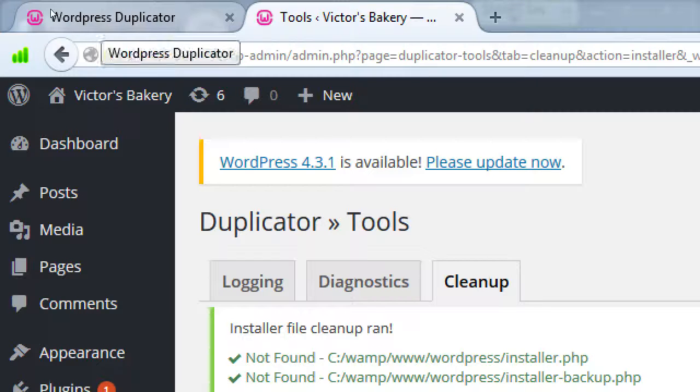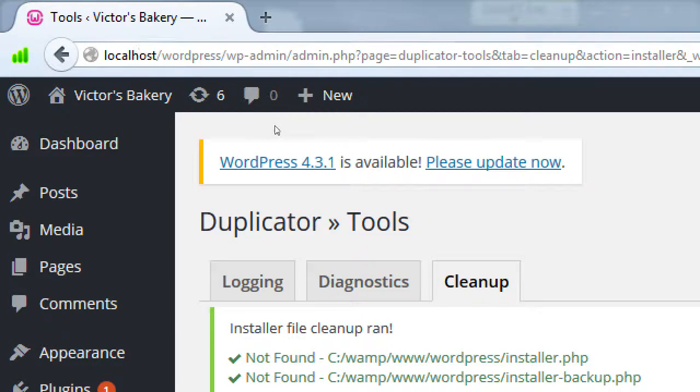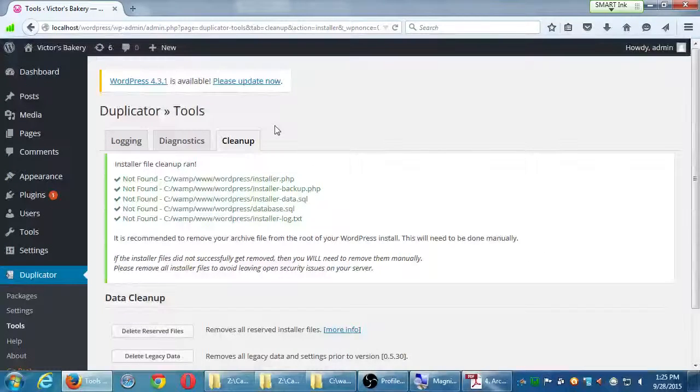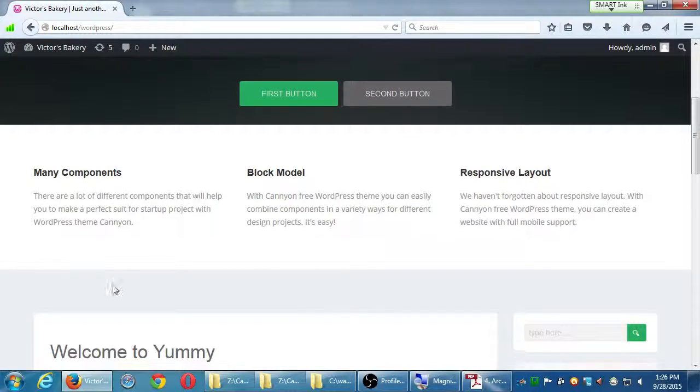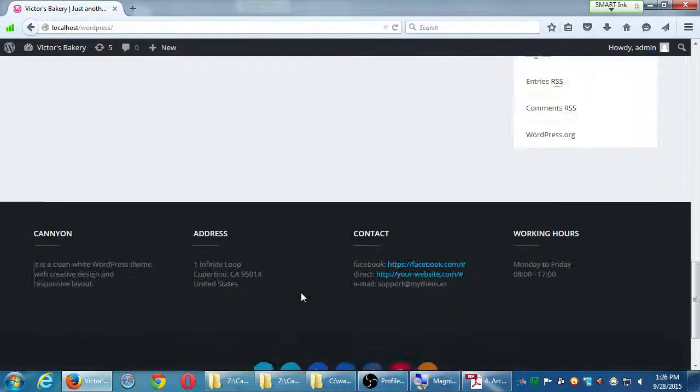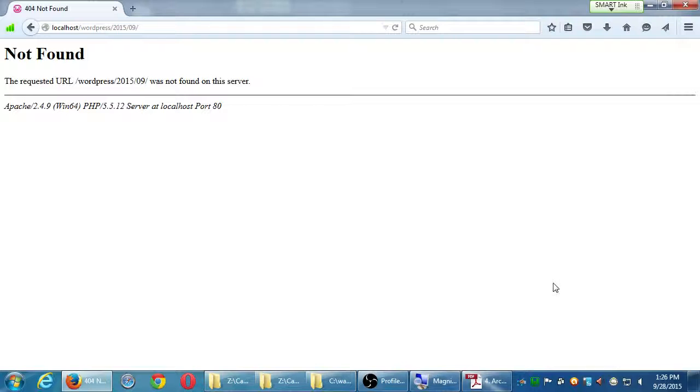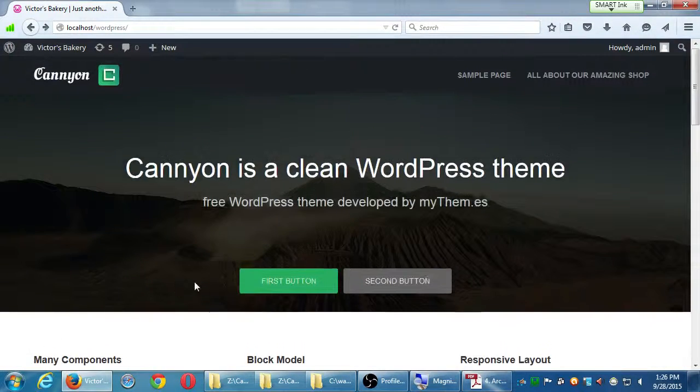Let's close the duplicator tab. We're done with duplicator. We've got our site back. And if you hover over the name of your site and then click Visit Site, our site came back. We have the Canyon theme. We've got a little bit of content. Again, if you try to click on any of these, it'll probably say not found, and we're going to fix that, then we'll take our break. But my site came back. This is exactly as we left it at the end of the day last week.